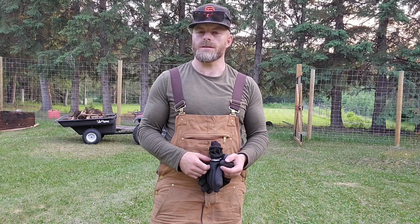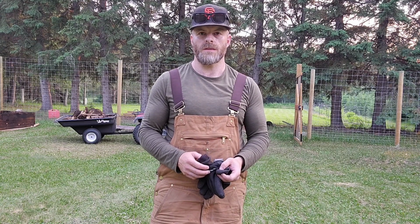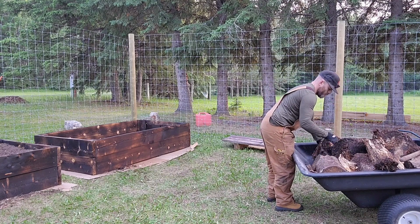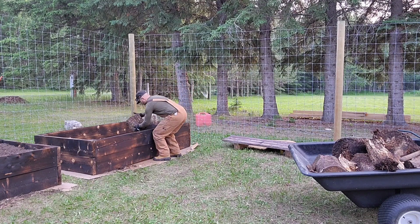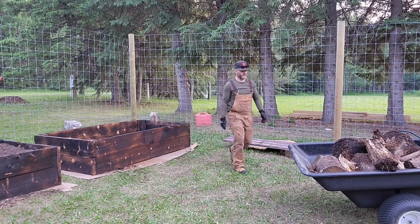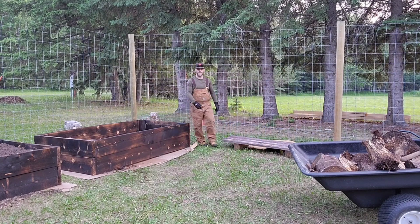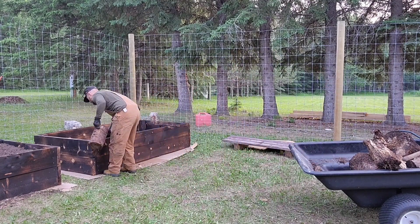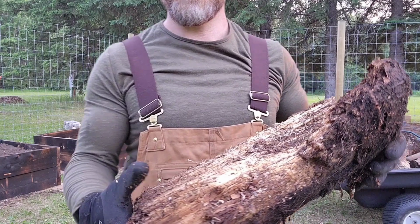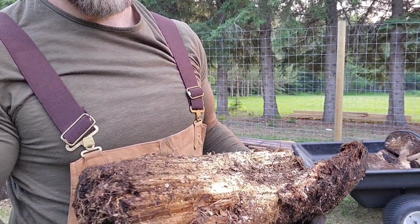Alright, so I'm back in my garden enclosure and it's time to unload all that Hugelkultur material. And hopefully I don't have to make any more trips back into the woods. I think I might have enough wood now, but let's go and check it out. This is pretty far along the decomposition process. This will be really good for the Hugelkultur raised bed.